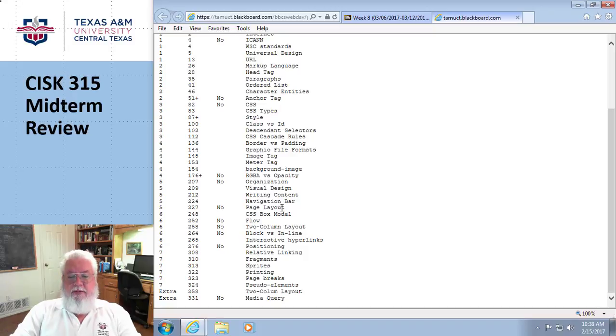This next one is block versus inline. We talked a lot over many chapters. Sometimes I just mentioned the term and didn't actually get into the definition. But there's a distinction between a block tag and an inline tag. Block tags are different than inline tags. In this chapter, we're taking things that are predominantly block and making them inline. You could do the reverse.